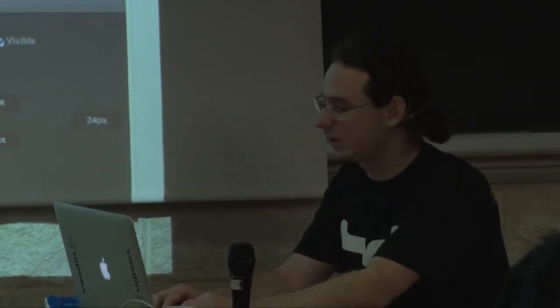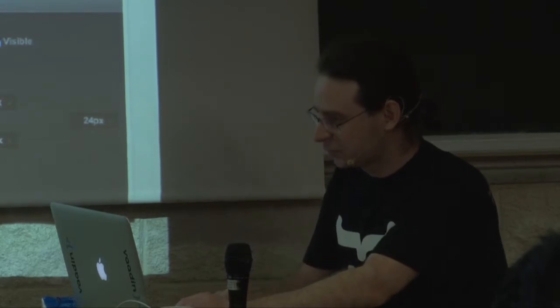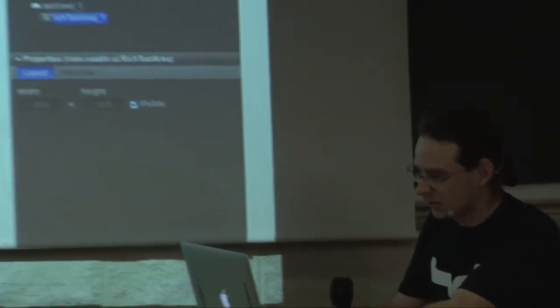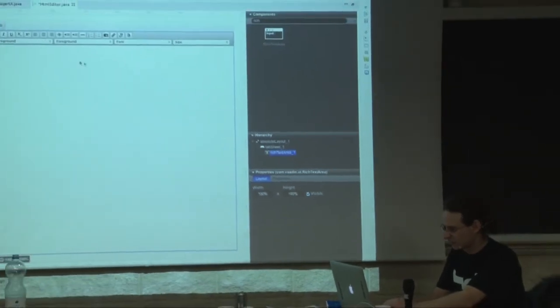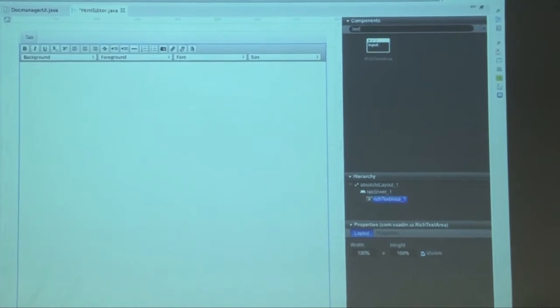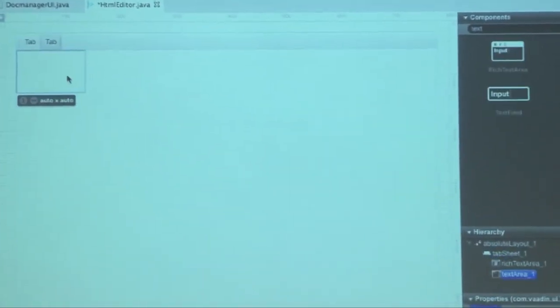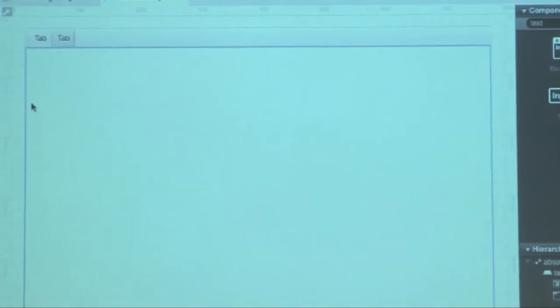So it will be a rich text area, okay, then we size it, and we also want a simple text area, which will show the raw HTML, okay, we size it as well.